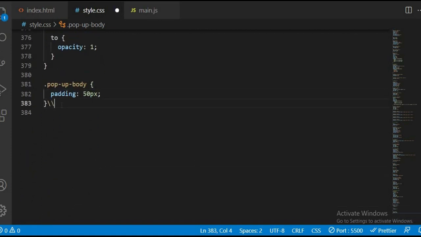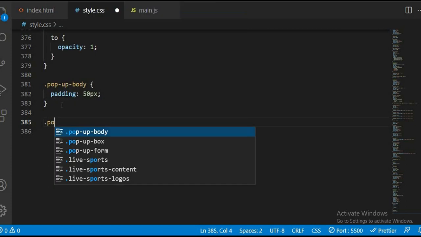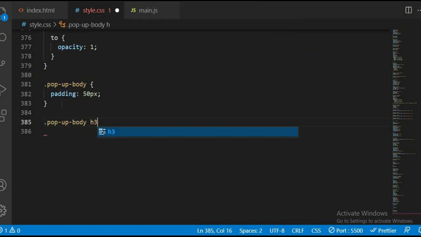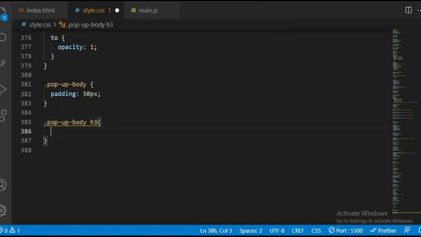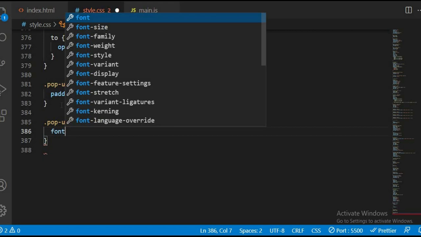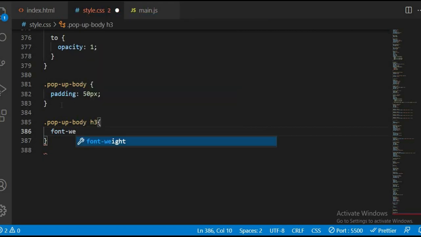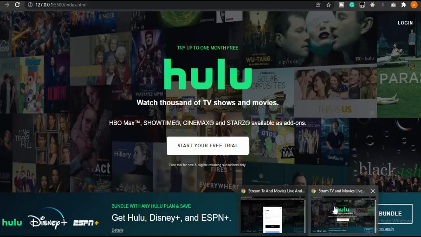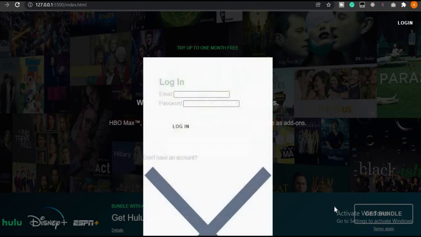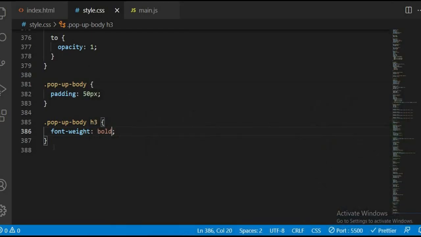So you say pop-up body H3, and I'm just going to make this bold, so font weight of this should be bold. Let me just see what we have done. Okay, not so shabby at all. So when we're done, we're going to see the final results.